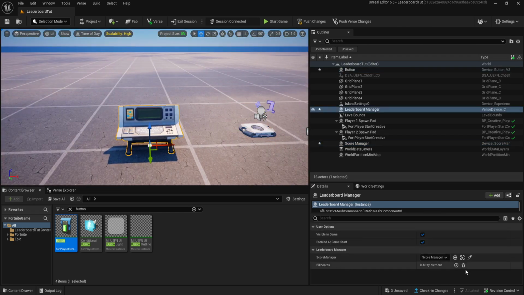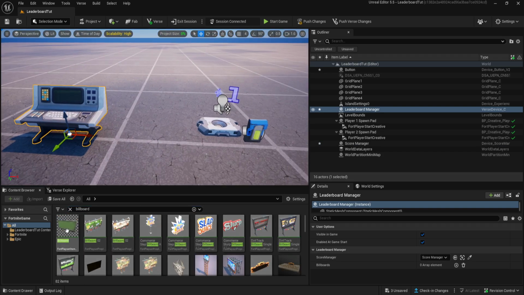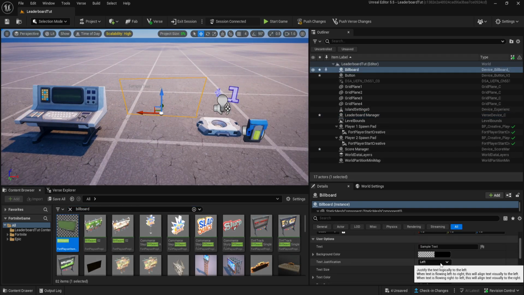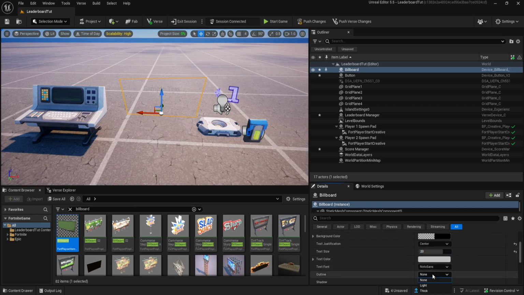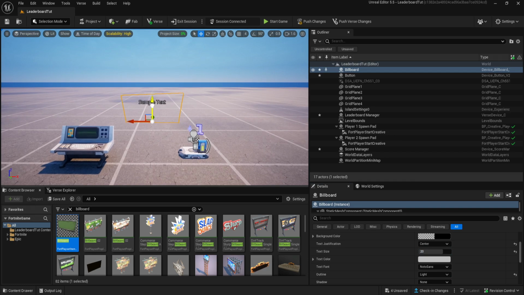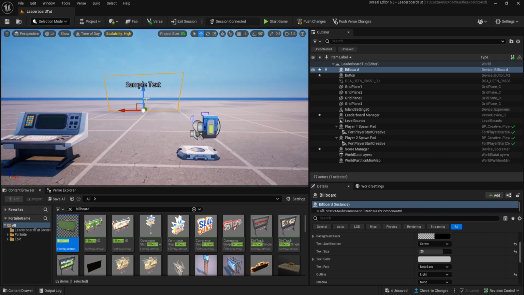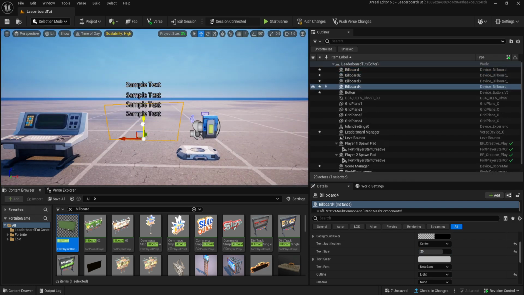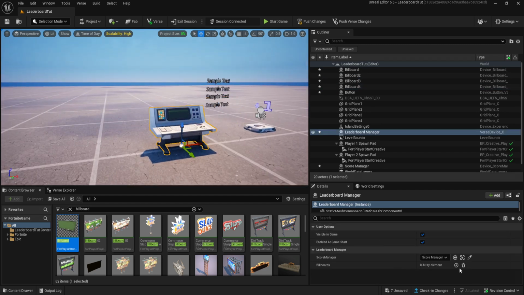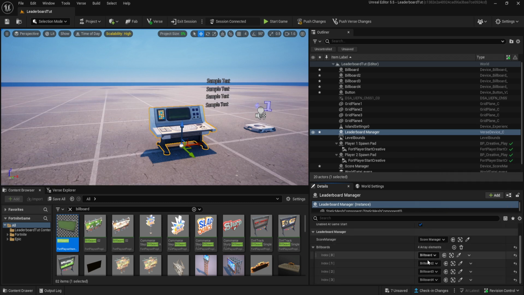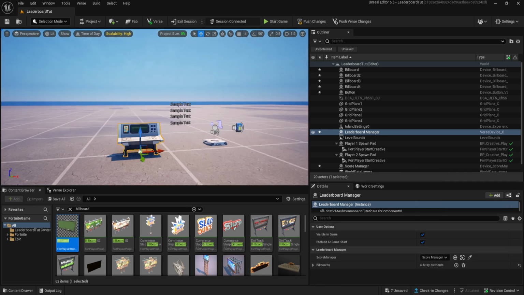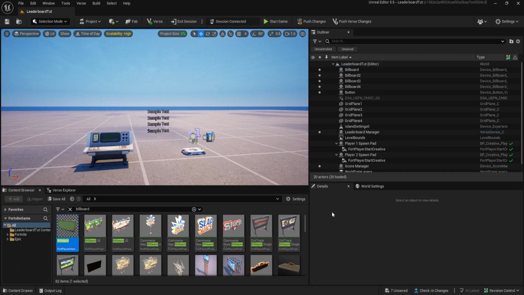Then the next thing we have is our array of billboards. So if I search for a billboard device and drag it into the play space, here I'm just going to go ahead and change the text justification to center, change the size to something like 20 and add an outline. Then I want my first billboard to be at the top, and I'm going to duplicate this a couple times. So I'll just make 4 billboards like this, and then add these into my array in order from the top to the bottom. Just like so.